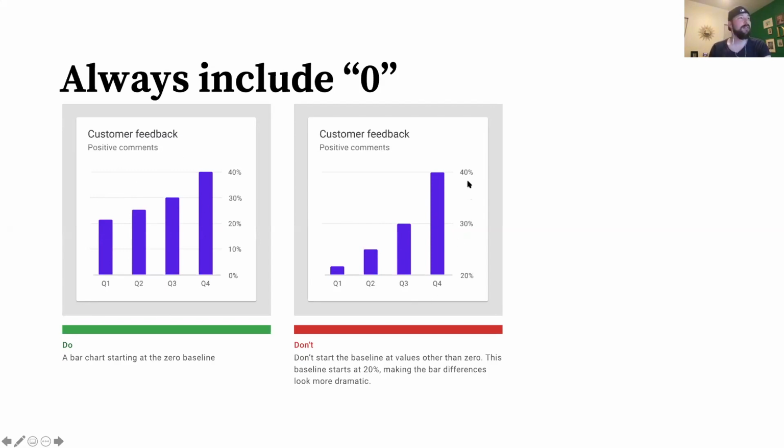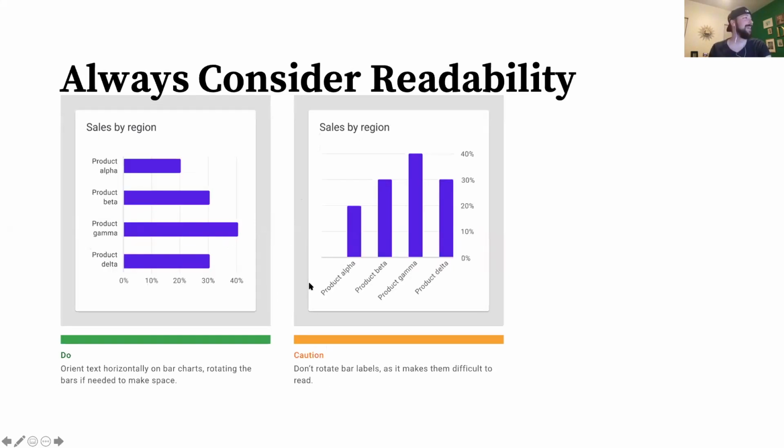And so, of course, the data isn't really lying. If you read the chart carefully, you could know that this is 21% and this is 40, so they haven't even doubled. But there's tons of research out there which shows that the way that we remember things is very much tied to the visual. And so, like I said, this is the cardinal sin of data visualization. Please don't do this. If you take one thing away from this talk, it's this one.